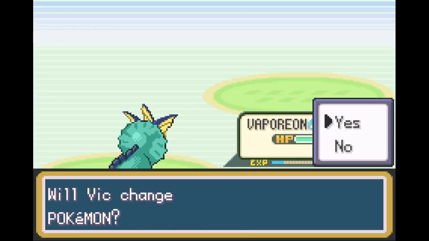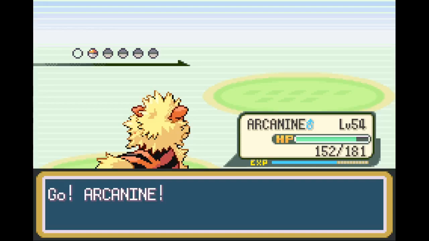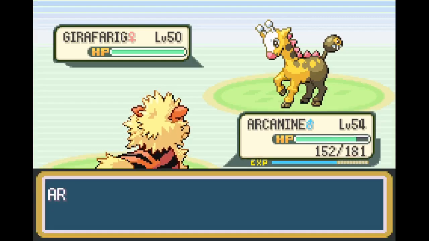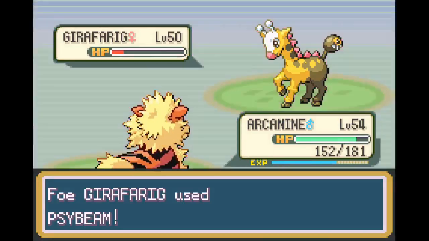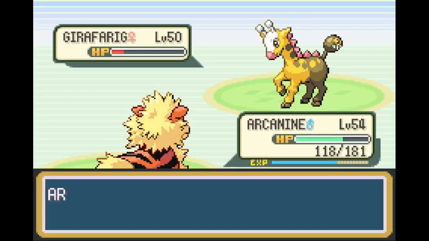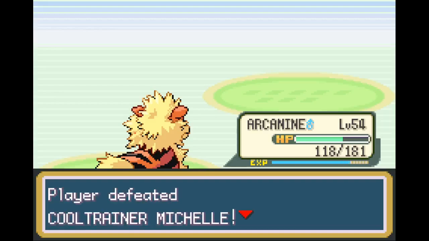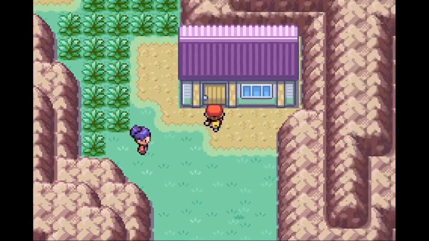A Girafarig. I'll use my Arcanine. Girafarig, a psychic type. Flinch. We used Psybeam. And it would later get an evolved form in either Sword and Shield or Scarlet and Violet. I'm not sure. Alright, and down goes Ace Trainer Michelle.